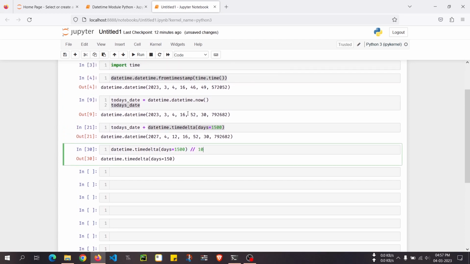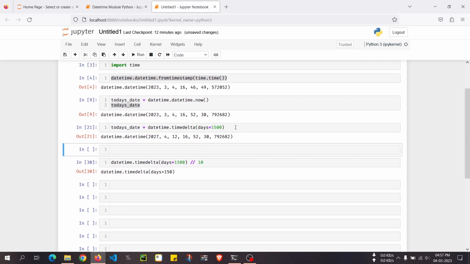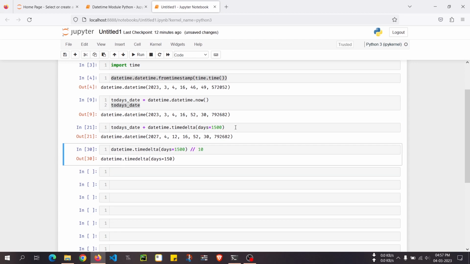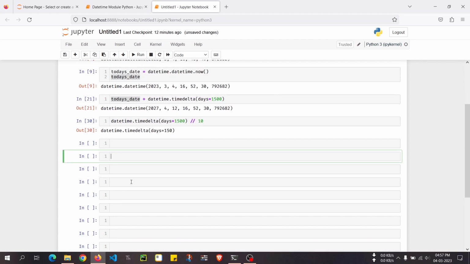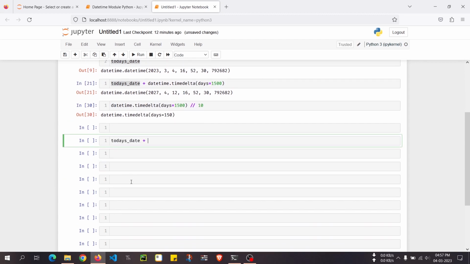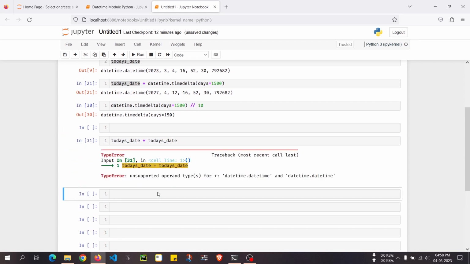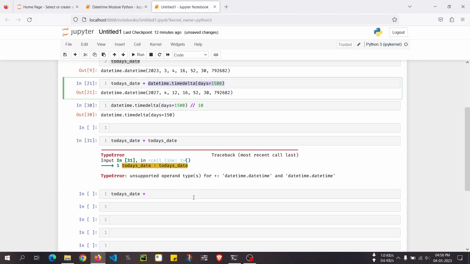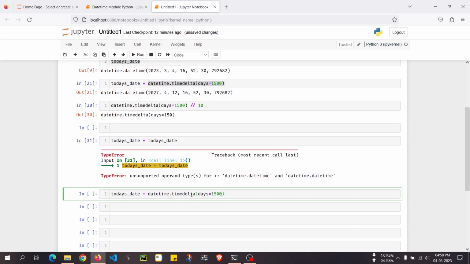So just to make it very, very clear, generally we can't add today's date. We can't add a datetime object with another datetime object, not supported. But we can add a datetime object with a timedelta, maybe 100 days. This is supported.